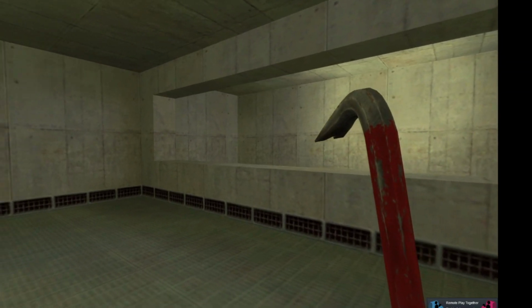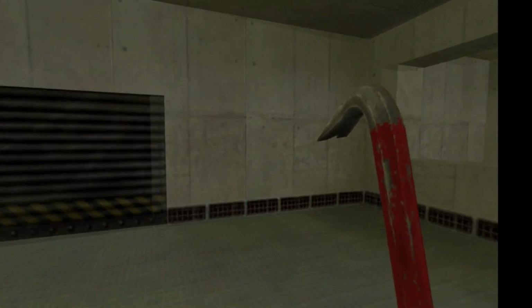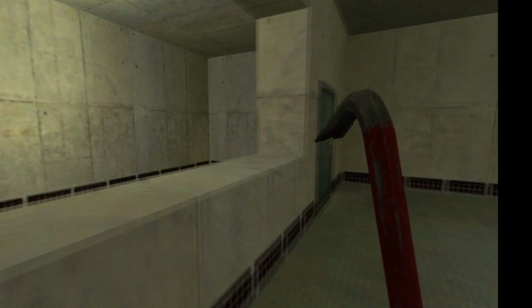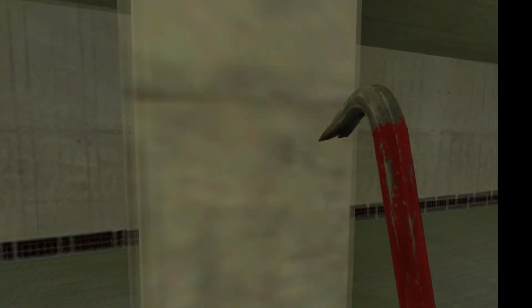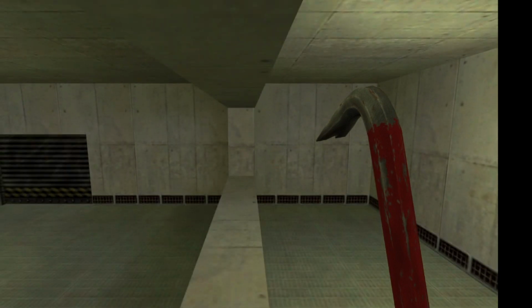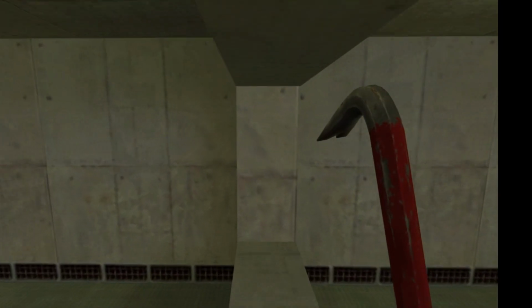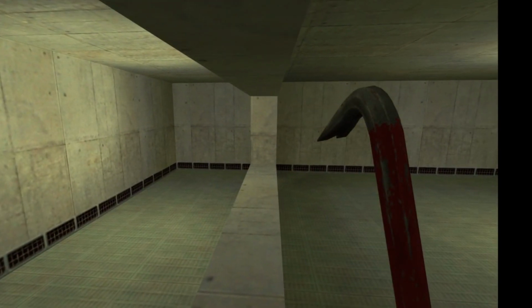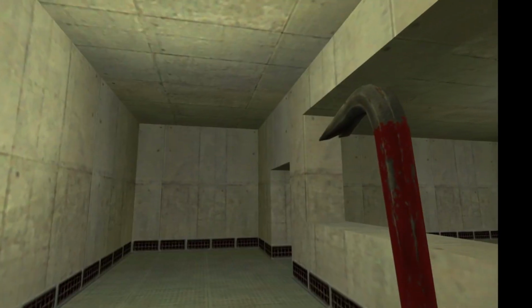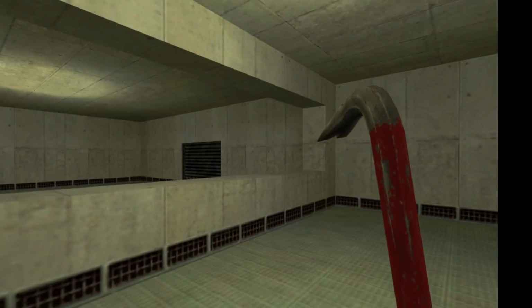Well, there we go. That broke pretty quickly, considering it was strength 5. You probably need to up it quite a bit if you want it to be a bit tougher. But it's quite interesting the things you can do in the Half-Life engine.